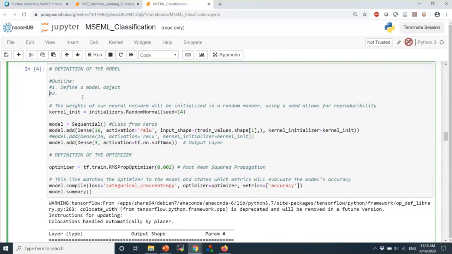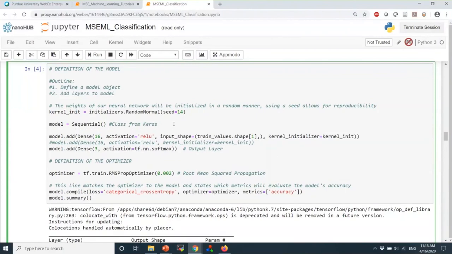The next thing that we will do is add layers to our model, because this is a neural network. If you are doing a linear regression, there's nothing like a layer anymore, so you're ready to go once you've declared a model object. So we'll add layers. The syntax for doing that is the model.add command. So the add command lets you add layers. We will use dense layers again. Dense layers are layers that are designed in such a way so that Keras behind the scenes can collect all the inputs that you have specified in this layer and connect them to each and every neuron in the previous layer automatically behind the scenes.